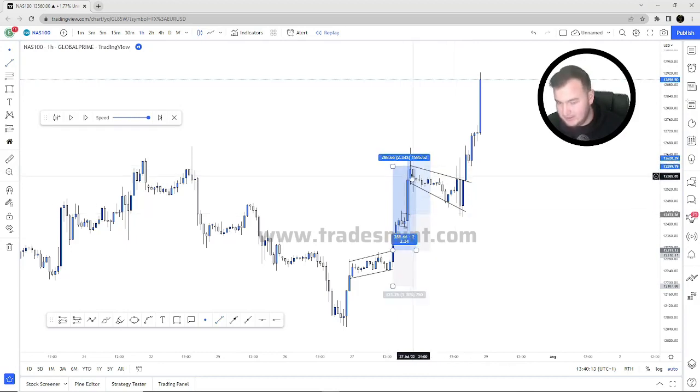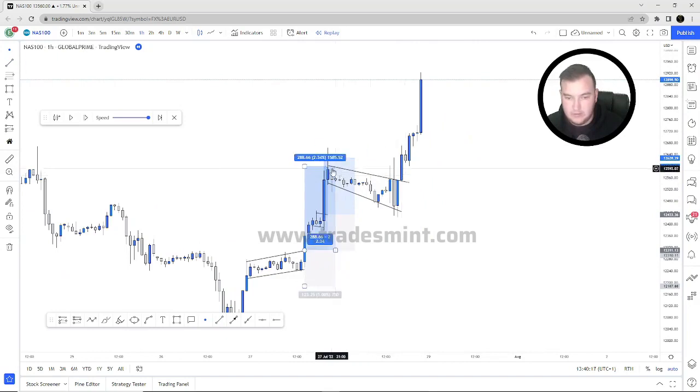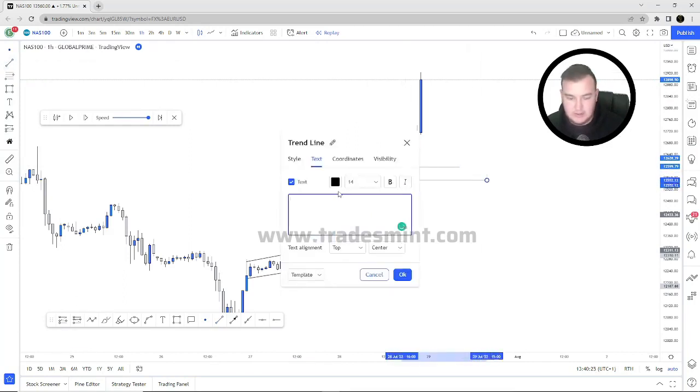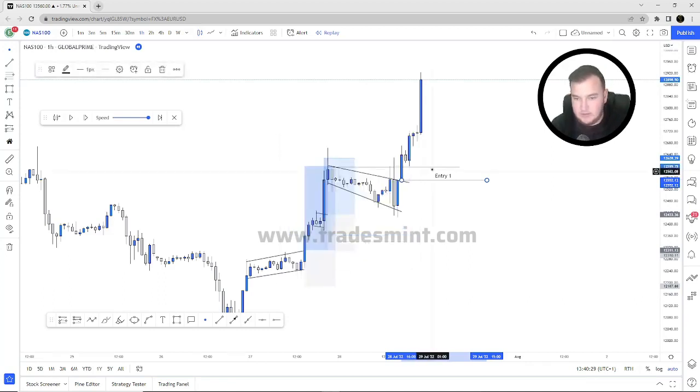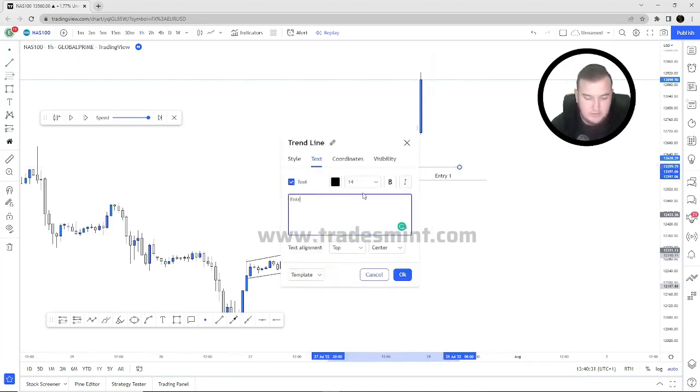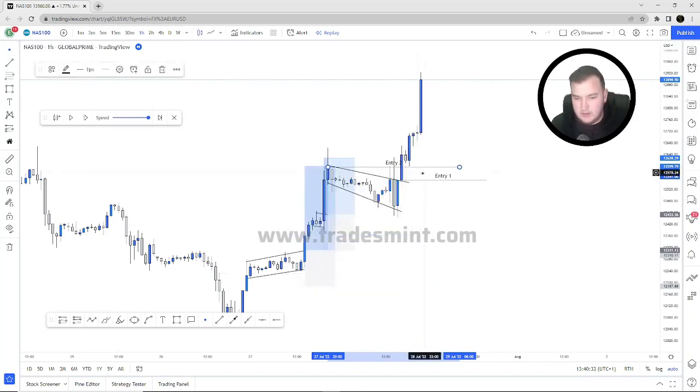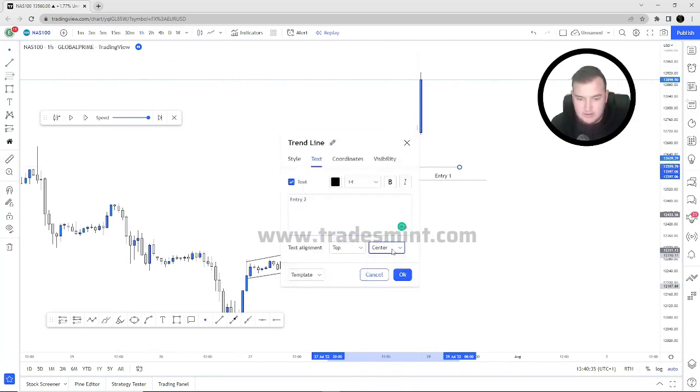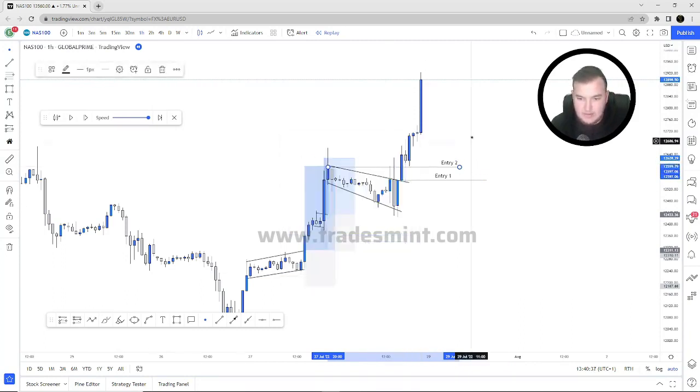impulsed, it corrected, it did not move in a direction, it gave us 2 points of where we could have entered on the break, or the break of the high. Same thing, right? If we look at this as the high, we could have entered on the break there, or we could have even entered on the break of this channel. So this is entry number 1. Obviously if we break the channel first, that is your entry. If you want an extra confirmation, you'd enter on the break of the high. So this would give us something like this.